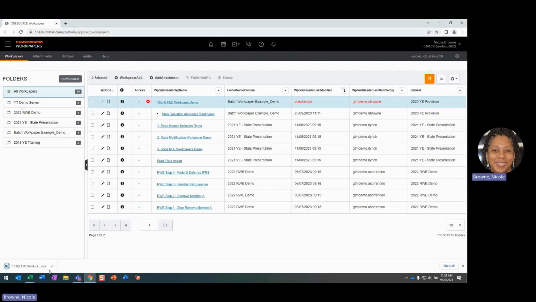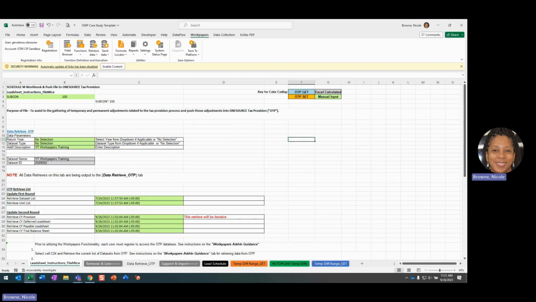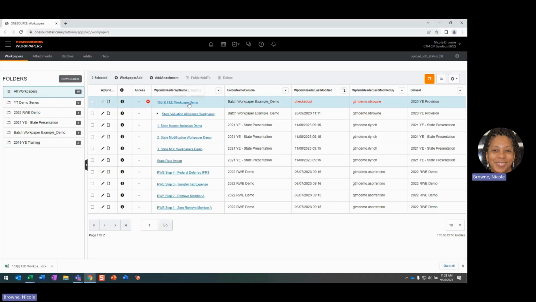What you will see is that once you select something to work on, it will label it as being checked out. It will give you the individual that checked that work paper out as well, and then you will be able to open it. Unfortunately, there's another dialog box open at the moment, so I can't yet open this.